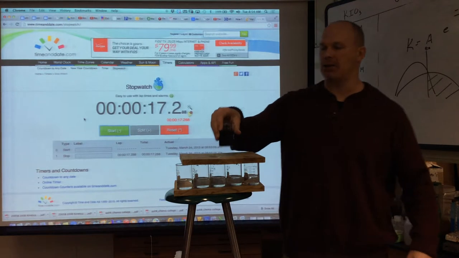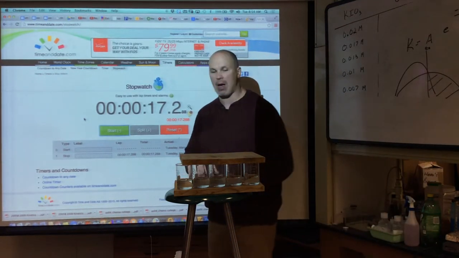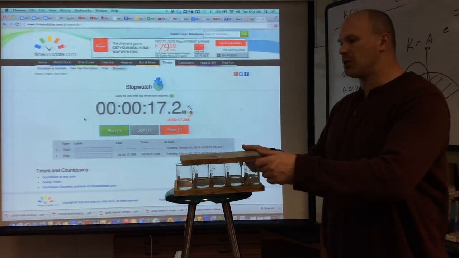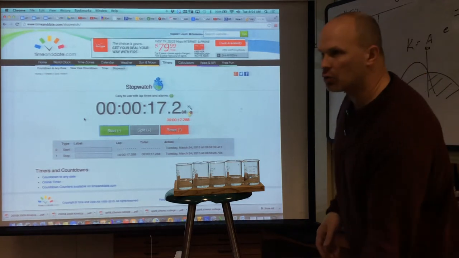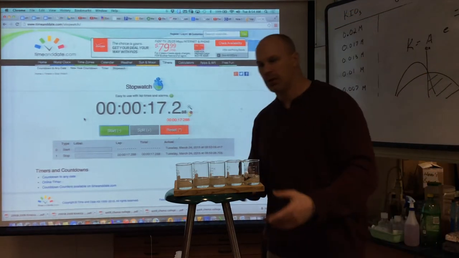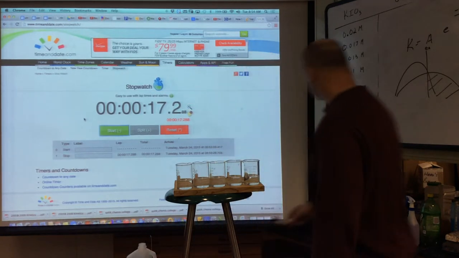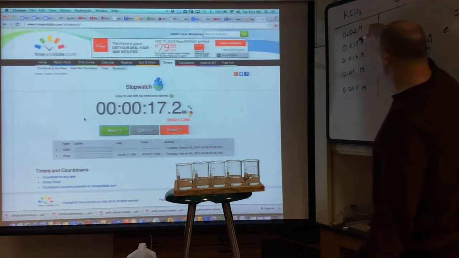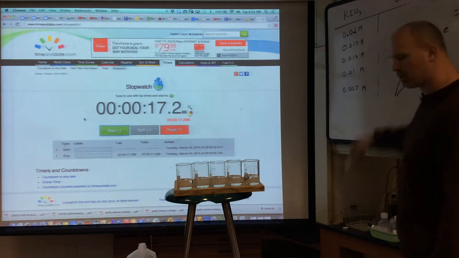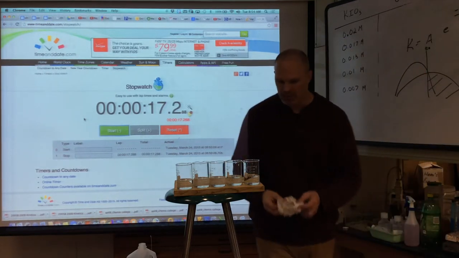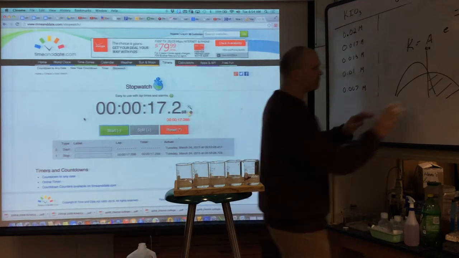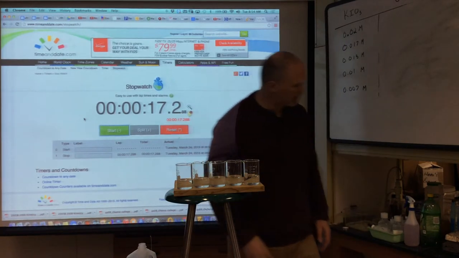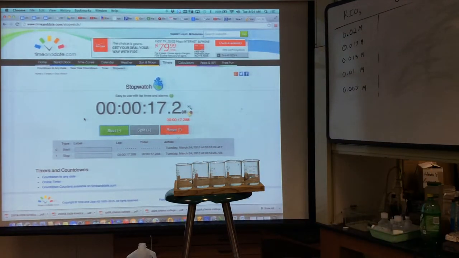Now, let's go test to see if, in fact, this is first order. I want to know if this reaction is based on what I do with potassium iodate. If I want to do reactions and control and understand the mechanism, I want to see what order this is. So I have some decreasing concentrations of potassium iodate in the beaker: 0.02, 0.017, 0.013, 0.01, 0.007. And what I'm going to do, party people, is the same thing. Now, we're only going to keep these at the same temperature, and by keeping it at the same temperature, I am going to test for differences in the initial concentration, which we normally do.